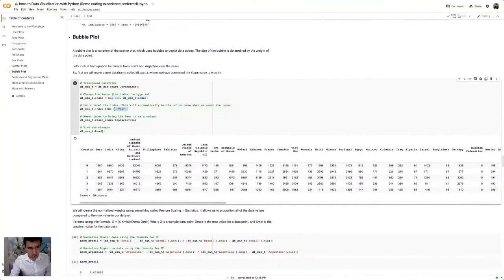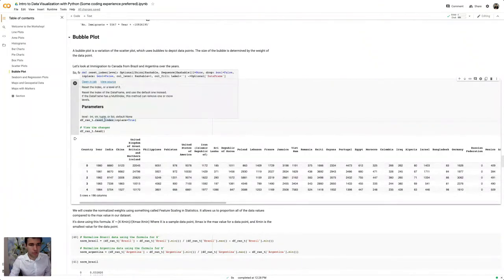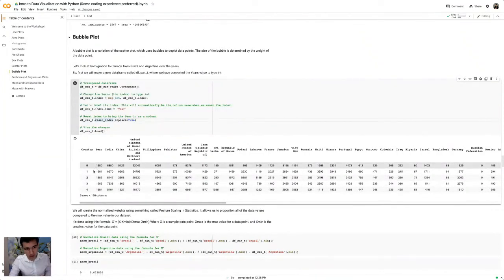So the index is the year, so it's no longer this sequence of numbers here. I just use the index.name method, and then we reset the index to bring the year in as a column, right? So that's what it's doing here. Essentially just shifting it over.